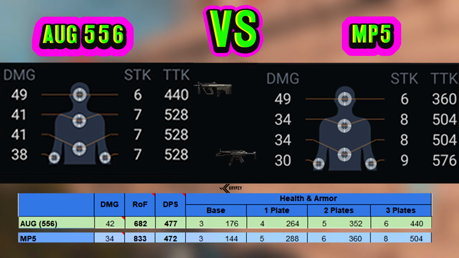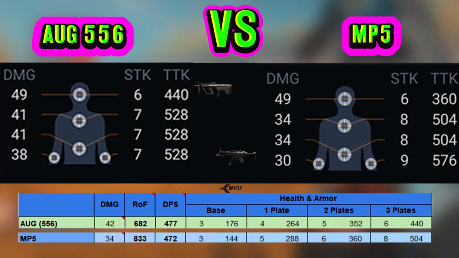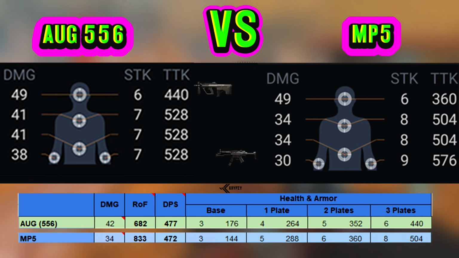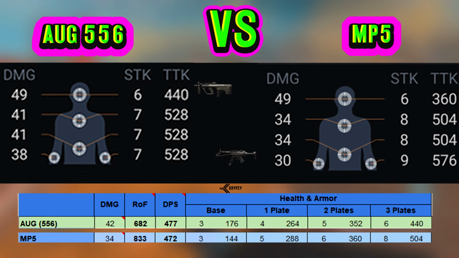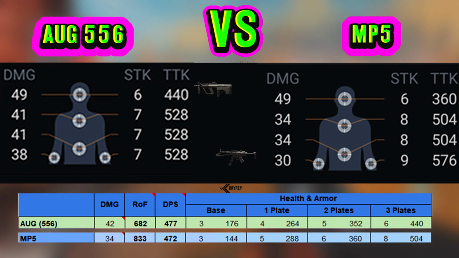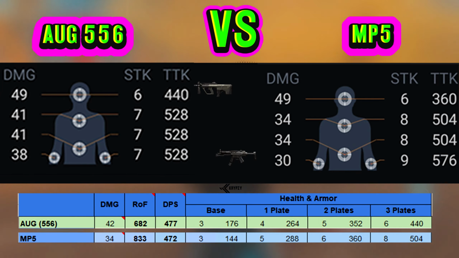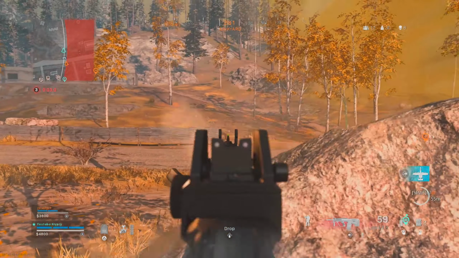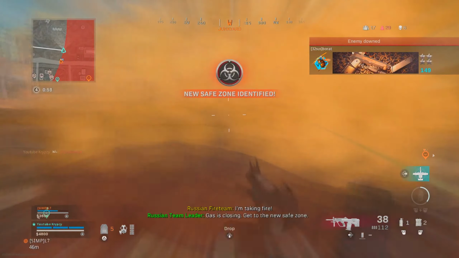If we compare that to the Mp5, which is 49 to the head, actually the same as the Aug, and 34 damage to the chest area, which is still lower than the Aug, and 34 damage to the lower limbs and leg area. So the chest and leg area have the same damage, but the most important thing here is the average time to kill for this weapon, which is 486. That isn't bad, though the Aug is still faster overall, which definitely gives an advantage to the Aug.